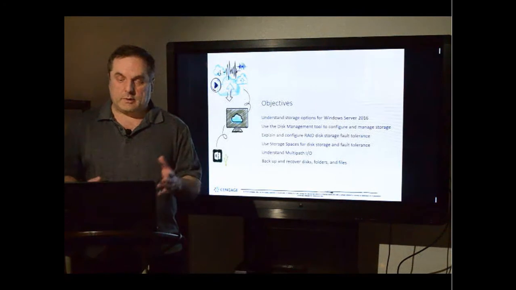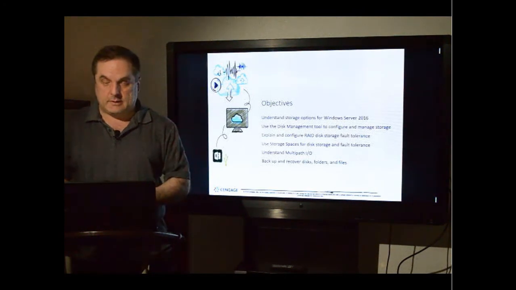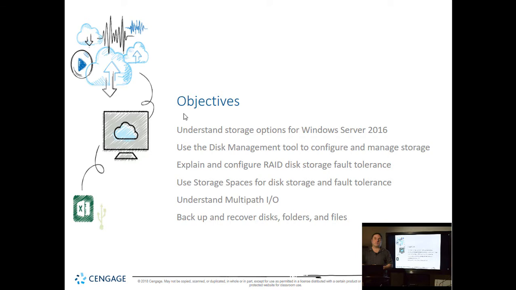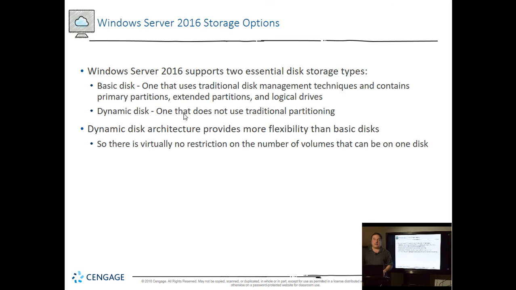So we're going to look at storage options, disk management. We're going to look at RAID, which is something you may have seen in a previous class or two, but we're going to go a little bit more in depth, and we're going to use storage spaces, which is something you probably have not seen, and we'll do that, of course, in Server 2016. We'll look at multipath I/O, and we'll look at some backup. So lots of great stuff for Module 6.